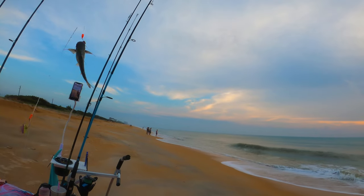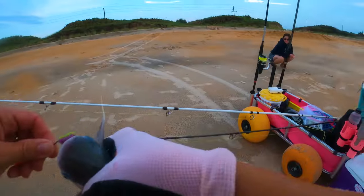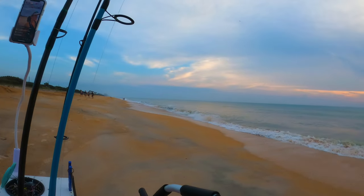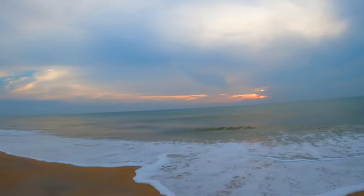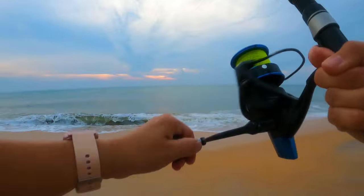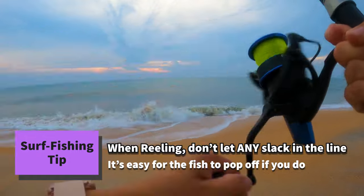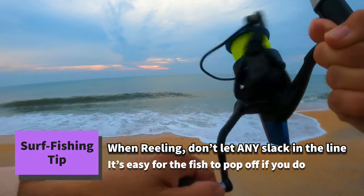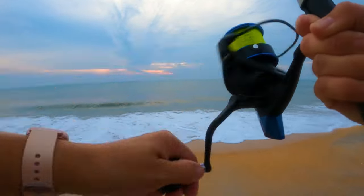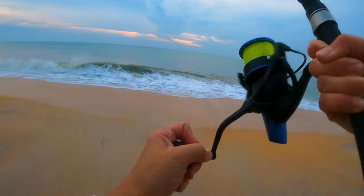We have another sail cat, but it's much, much smaller than the other one — way bigger though when you put it right up to the camera. So we're just a few days after the hurricane came through north of us. It's churned up our water. I expected it to be dirty, so I kind of expected these guys today. Keeping pressure on it all the time, because one of the biggest mistakes I see people make is that they will grab the pole and then drop the tip. There's all this slack in the line and the fish just pops right off every single time almost, unless it's hooked really, really well. So you want to keep tension on the line at all times.